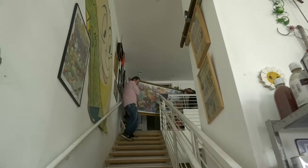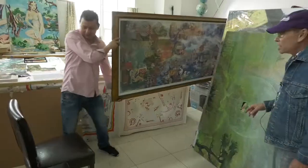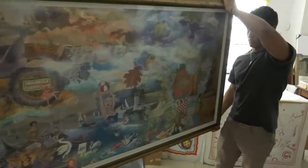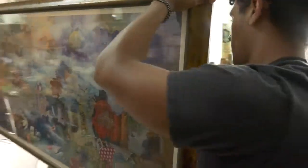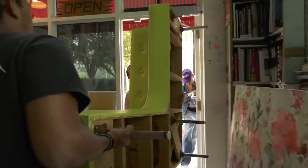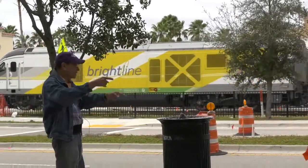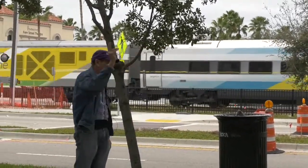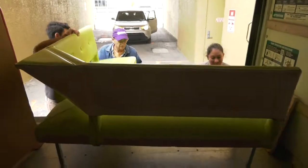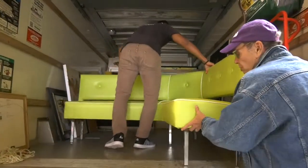There we go. Be careful of the corner, you guys. You may have to pick it up. And we'll come this way. Just watch the corner. Careful, and come through this way. Out we go. Excellent. Thank you. Here we go. Careful. Yeah, go on down there. All the way down. Okay. And you're just going to have it right in and seating, huh? There we go. Stuck somewhere. All right, here we go. In we go. A little more. There we go.